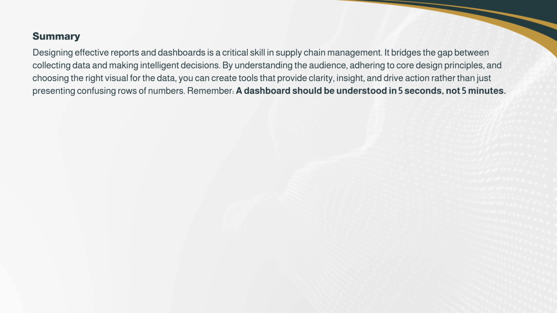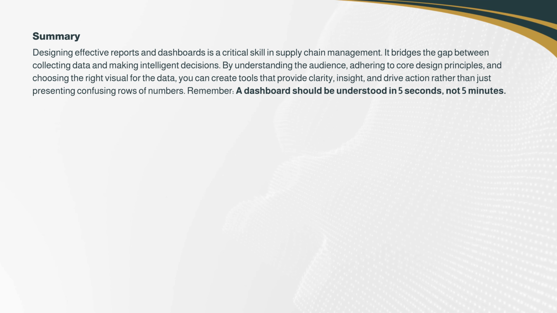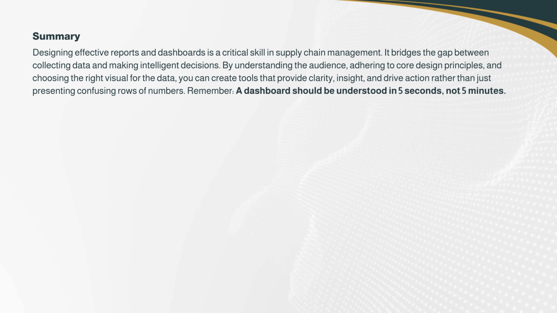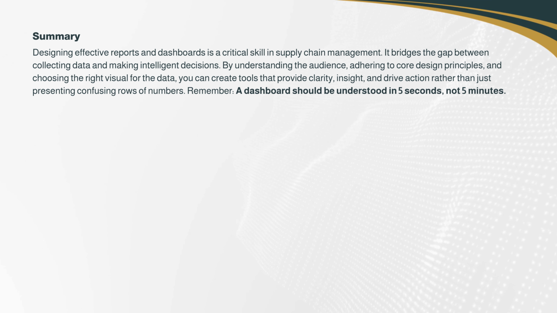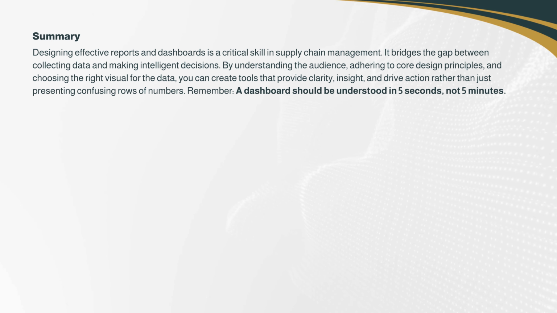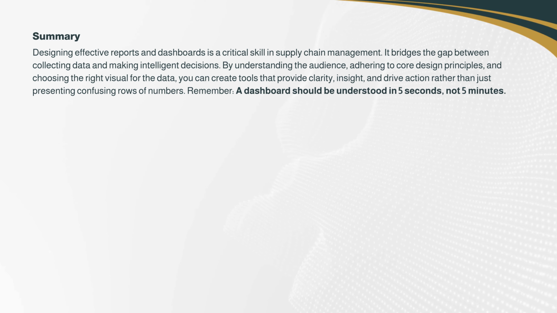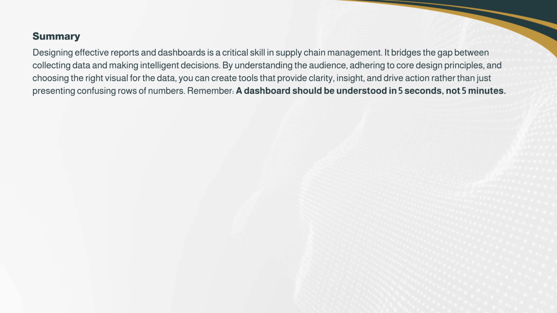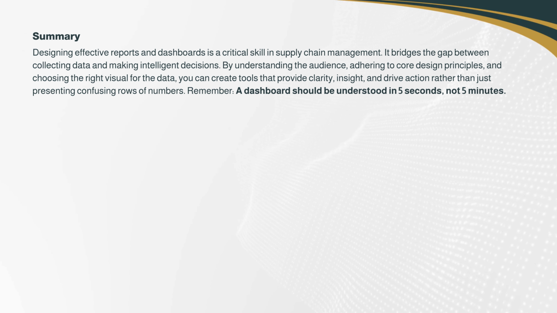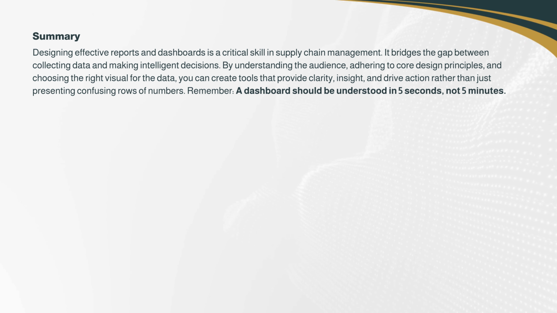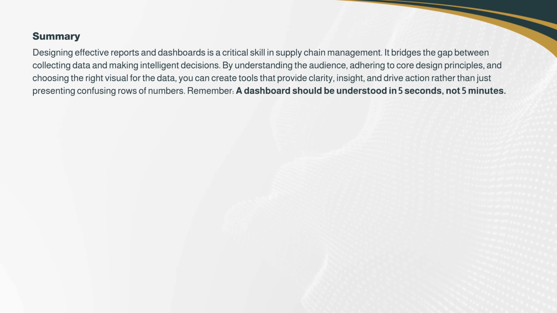Summary. Designing effective reports and dashboards is a critical skill in supply chain management. It bridges the gap between collecting data and making intelligent decisions. By understanding the audience, adhering to core design principles, and choosing the right visual for the data, you can create tools that provide clarity, insight, and drive action rather than just presenting confusing rows of numbers. Remember, a dashboard should be understood in 5 seconds, not 5 minutes.